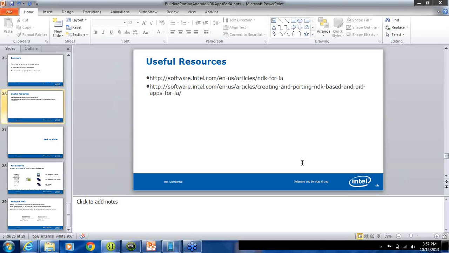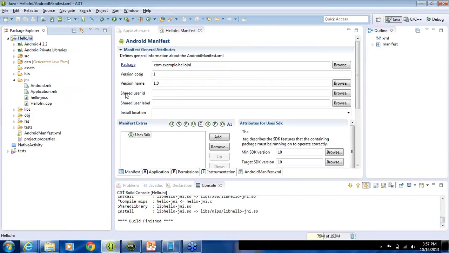Let's move on. Question from Santosh. Can you debug and show the sample Hello JNI example which you have in Eclipse? Okay. Nalina, is it any different from debugging a normal Hello World application? No, it's very much similar. Just go to the debug mode and you have to step in, step out. So it's the Eclipse IDE you are using. So you want to set a breakpoint and then just show that? Okay.